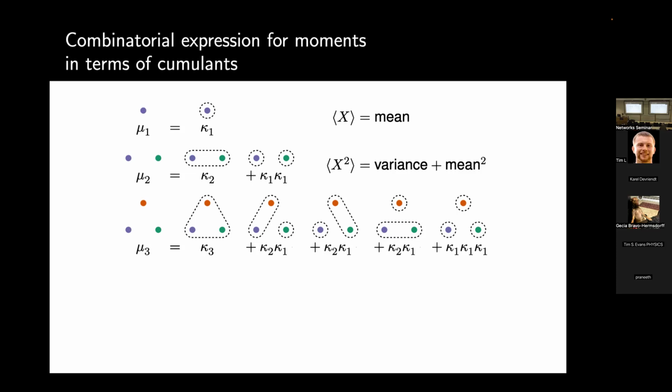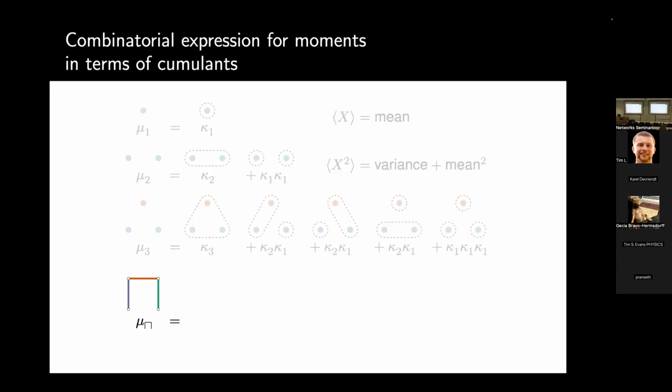And just a comment. This is actually cool, right? If you're talking about a multivariate variable, then you would get the covariance by just, instead of saying that the two things here are the same, thinking about it as x and y. Anyhow, okay. So how are we going to do that for graphs?